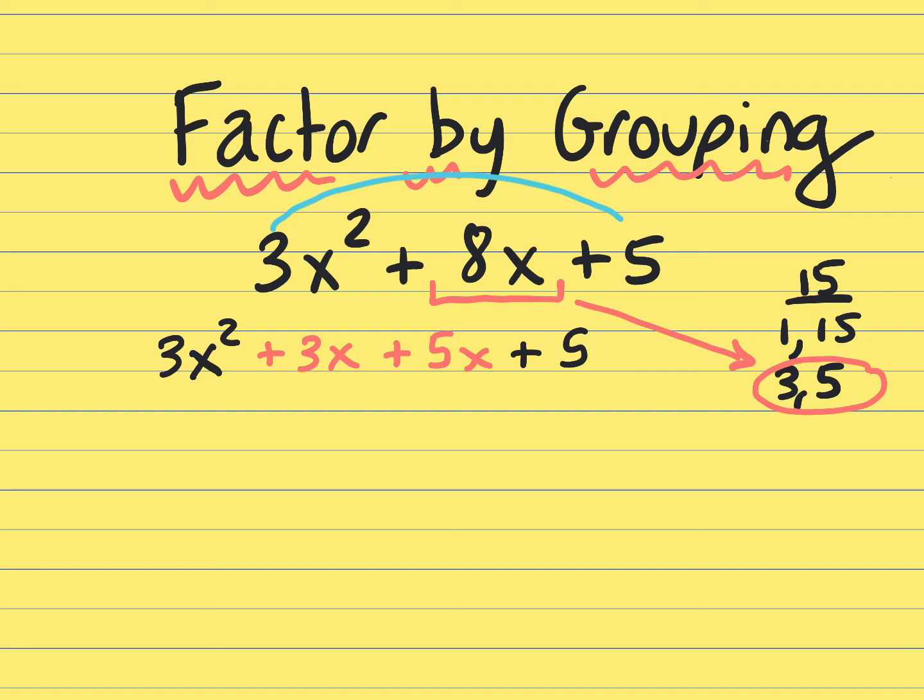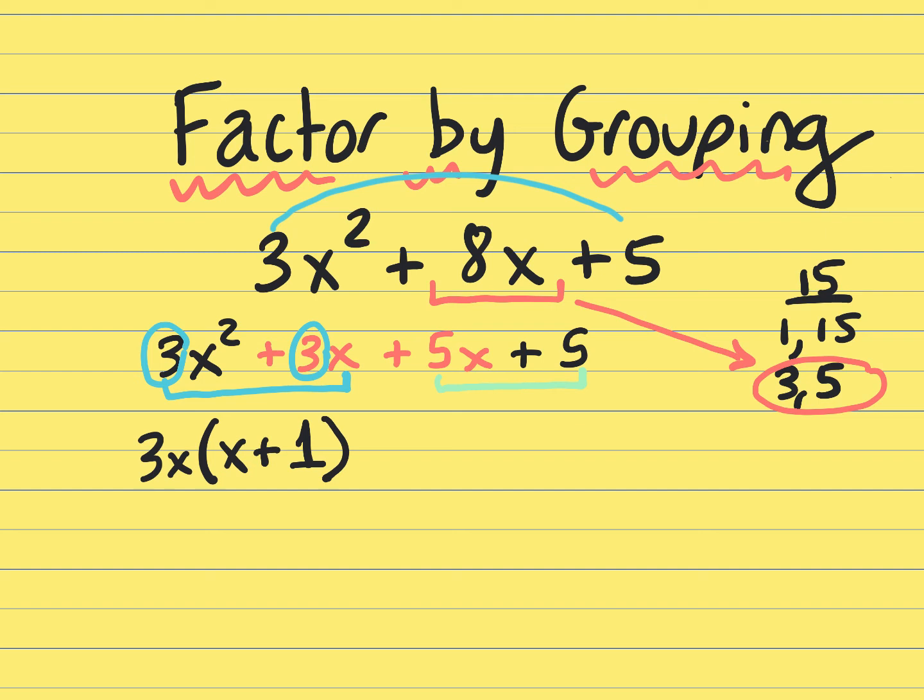Now it just so happens that I've set these up correctly, that I have a GCF for my first two terms. Let me show you. And then I have a different GCF for my second two terms. So if I write my first two terms, I hope you see that the GCF would be 3, and there's also an x because this one has x squared and this one has 1x. So I'll take this out and I'll say my GCF would give me my 3x, and what's left is simply an x plus, remember we have a placeholder of 1, because when we multiply back through, we need that to be 3x again. 3x times 1 is 3x.